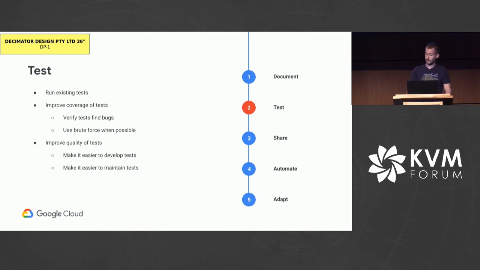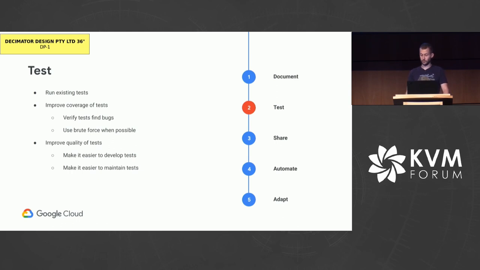Next up is testing, which in my mind is the single biggest thing individual developers can do to improve efficiency and latency. At the very least, run the tests we have. A non-trivial number of bugs that take up maintainers' time are caught by existing self-tests or KVM unit tests. Sometimes it's infeasible for developers to fully test due to lack of hardware, but in many cases bugs escape simply because tests were never run. For new features, don't write a test just so that you can get the magical 'queued, thanks.' Actually try to break your code. Deliberately introduce bugs in KVM and verify that your tests hit them. When possible, brute force every combination of input. Tests also serve as documentation — pointing out various edge cases in a test means that reviewers spend less time ferreting out theoretical edge cases because the author has already identified them.